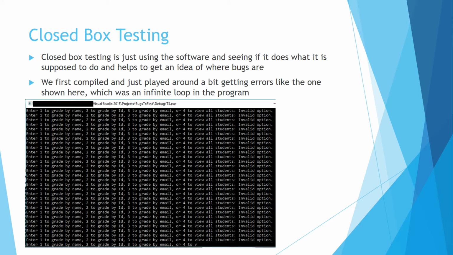Closed box testing is just using the software and seeing if it does what it's supposed to do, and it helps to get an idea of where the bugs are. We first compiled and just played around a bit, getting errors like the one shown here, which was an infinite loop in the program. This happened whenever we tried to input anything other than an integer, and there was just no way to exit the loop. It just kept going on forever.